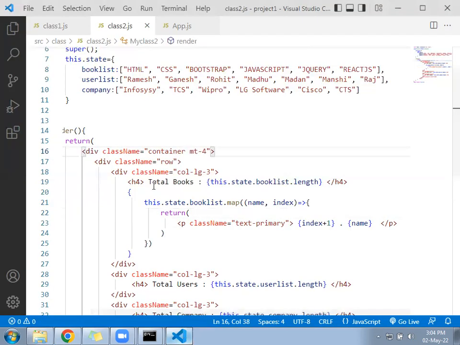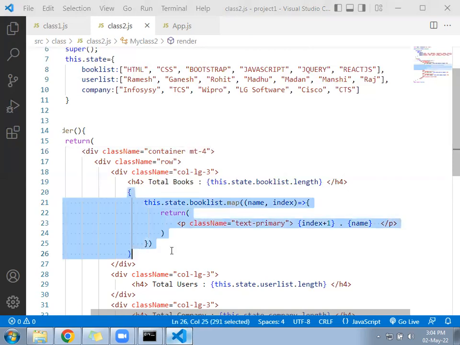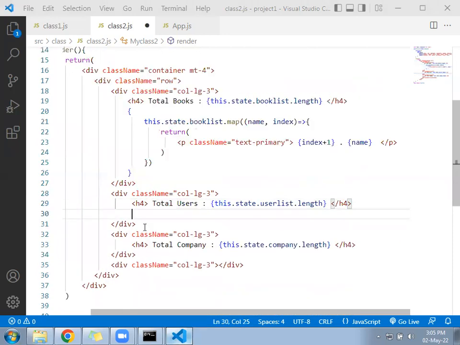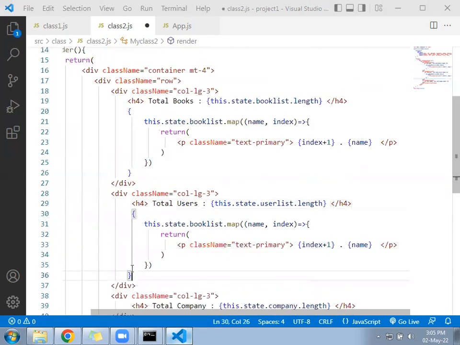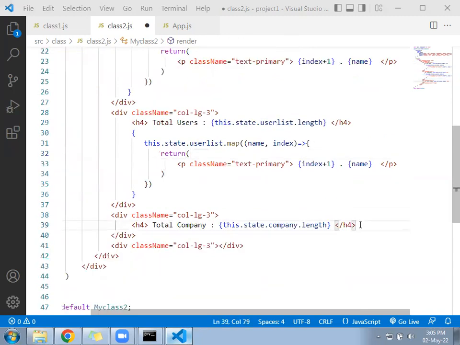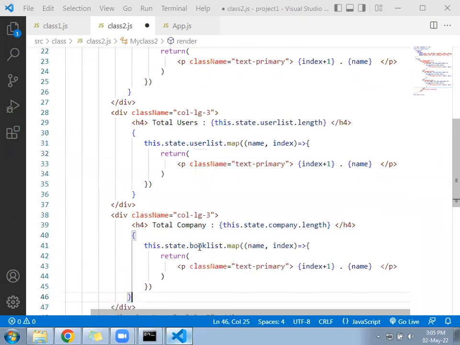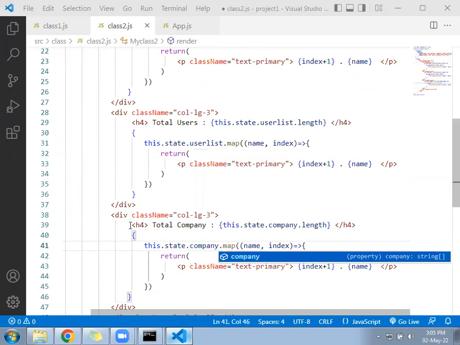We'll print the same way for the other arrays also. This is called userlist. userlist.map. Similar way, company.map, with name and index.